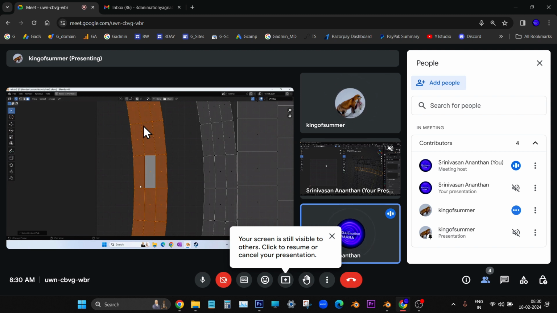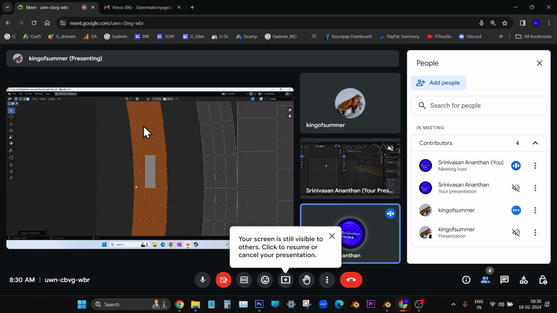You see all other faces are orange, inactive, but this middle one, whichever you selected first, is the active one, shown in a gray or white color.